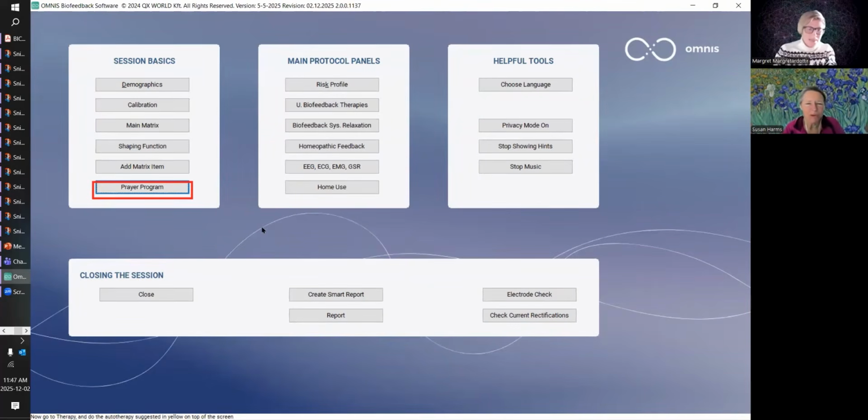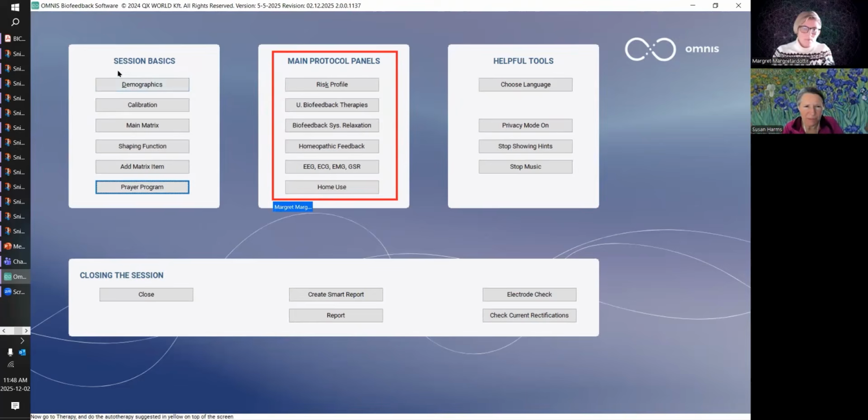Just so you know, when you're opening the software now, only the applicable buttons will be ready, because demographics is the first place that you have to go. Some of these other programs shouldn't be entered because you haven't entered or calibrated your client, so access to these other options doesn't make sense, as they won't have the current client information.